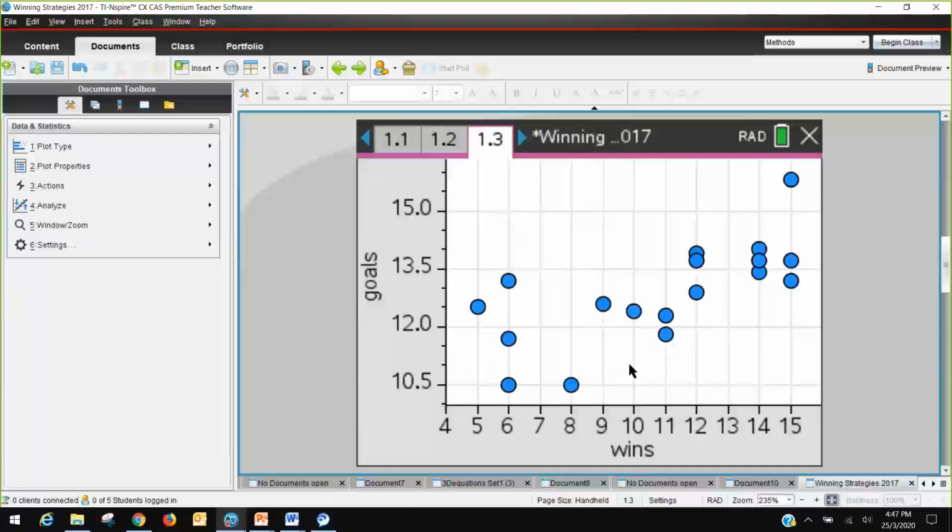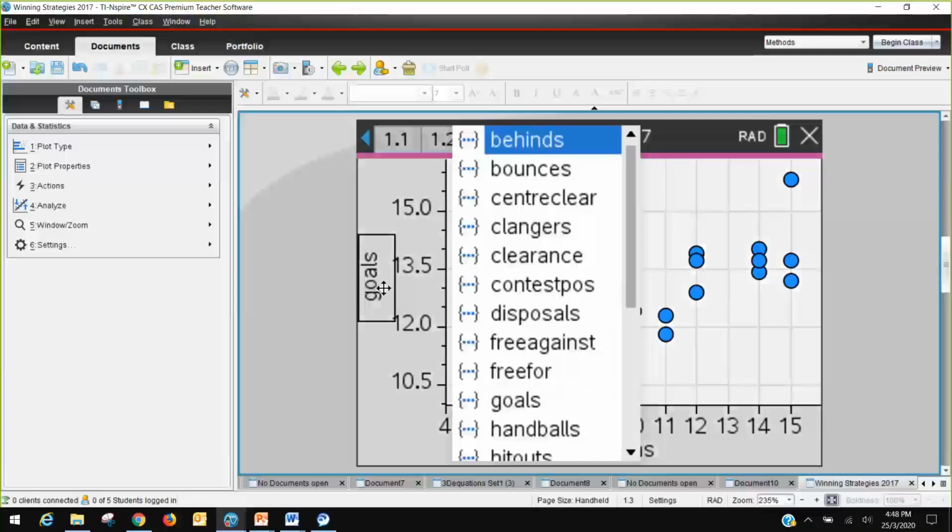So there's a bit of a correlation. Certainly the teams that went well, but not necessarily. I mean, look at this team that only had 6 wins, and they averaged 13 goals. You've got to wonder what's going on, don't you? That's even something for students to try and explain. How is it possible that this team had only 6 wins and yet they averaged 13 goals? And here's a team over here with 11 wins that averaged 11.8 goals. That's 11.8 goals as opposed to 11 goals, 8 points, by the way. But there is a reasonable correlation there, and we can drop in our line of best fit.